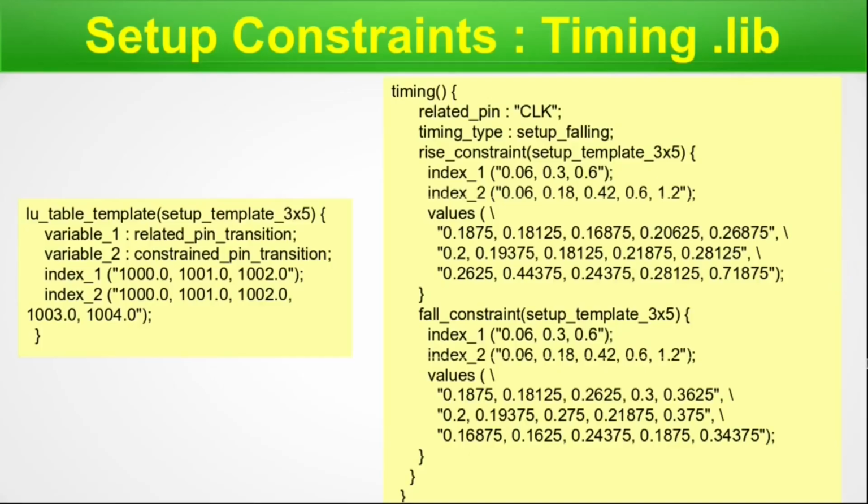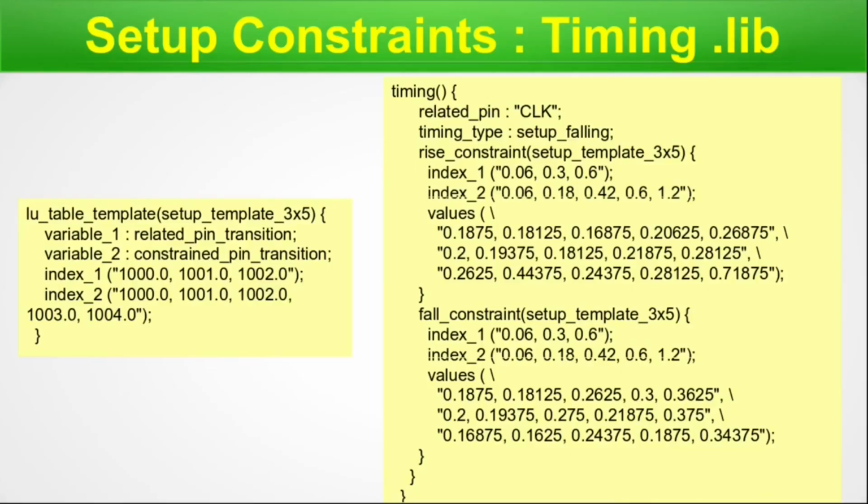And as you know, any particular .lib is generated for various PVT conditions. So definitely for each PVT there will be a different .lib. Thus we get all the combinations for all kinds of PVT variations. Now the STA engine has all this data inside, and when it dynamically calculates the delay for different paths and the AT and RAT factors that we have explained already in previous episodes, the STA engine judges all these factors from the data that it reads from the .lib.